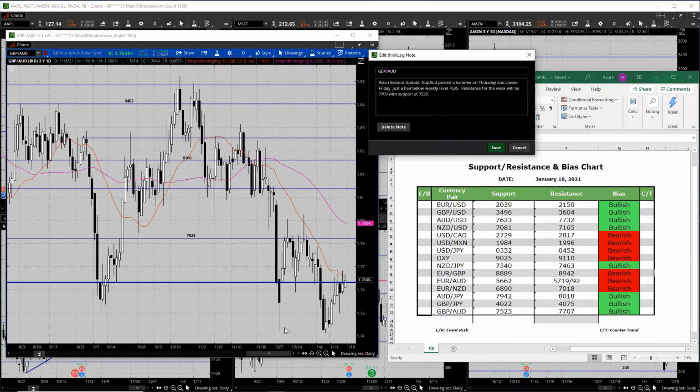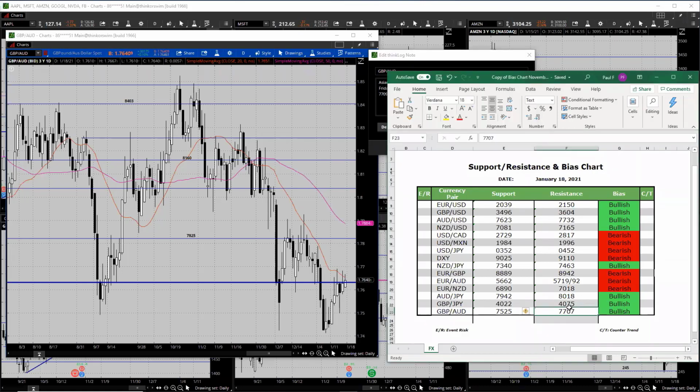So we did make this push and we closed right there. We didn't get too much follow through here. You can see that. If we ought to turn things around, yeah, we'll go with that 77.09. That's what we said here. It's 2 pips higher than Friday.